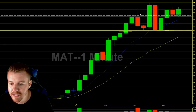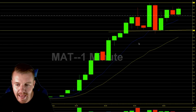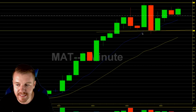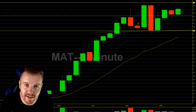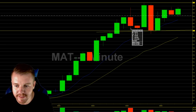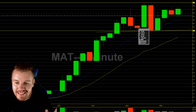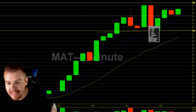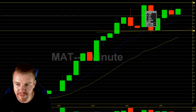Hold on, Patrick. Look how extended this is. The 9 EMA is all the way down here still. So I'm thinking we're still going to dip down. We're going to probably dip down to this $16 area, find some support, and then we might break over 17. And that's exactly kind of what happened. I ended up getting in here at 1620, kind of got stuck there, and I got out for a small win. And then the next candle, it rips from 1620 up there to 1690.